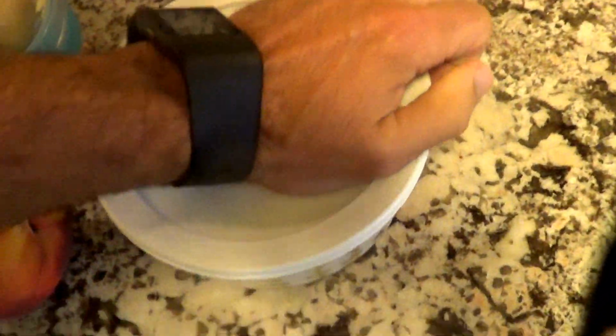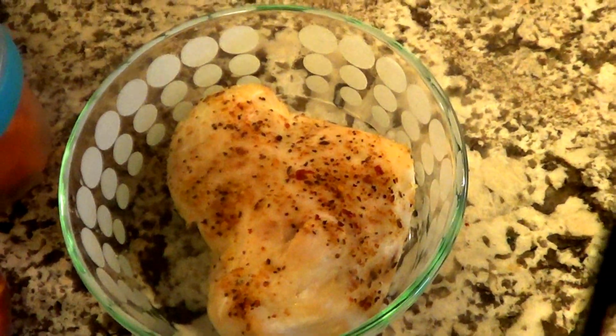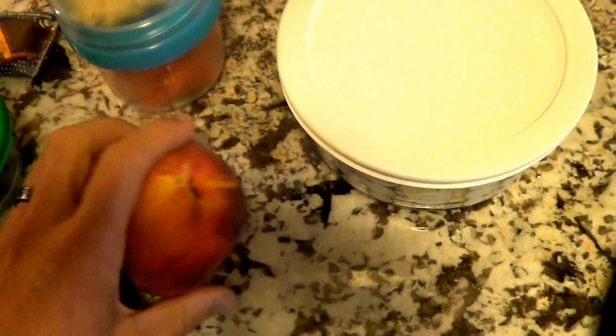Okay guys, so here's what I'm taking into work. Let's see where to start. Chicken breast, because I generally always take some kind of chicken into work. This is like 12 ounces just of boneless skinless chicken breast, a peach, carrot sticks, and 2 servings of hummus up here. These actually go really well together. Hummus is another thing to really help you get the fats in. Nuts, also basically fat and protein, just 1 serving of nuts there.